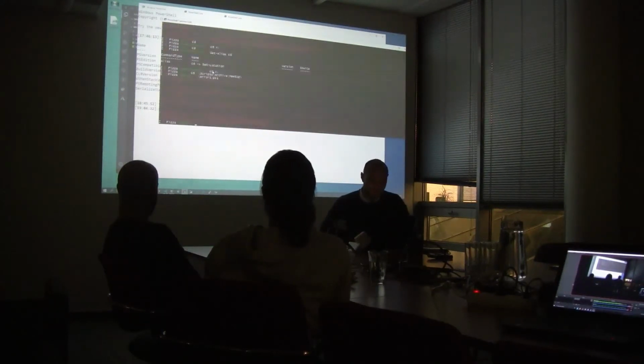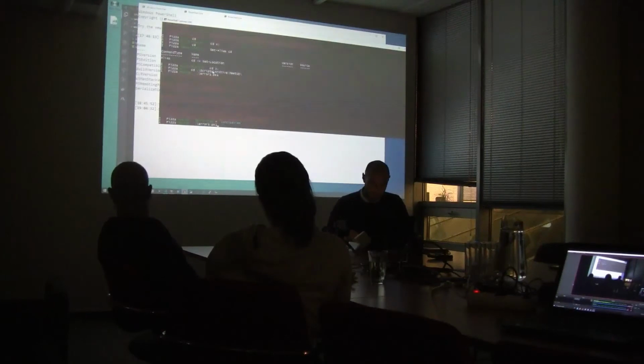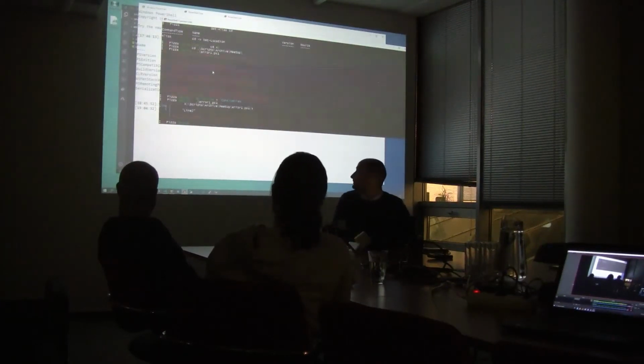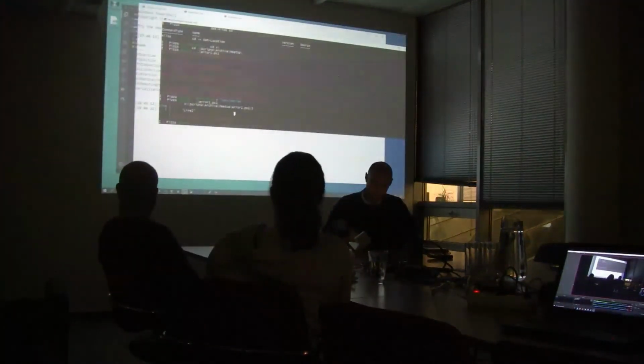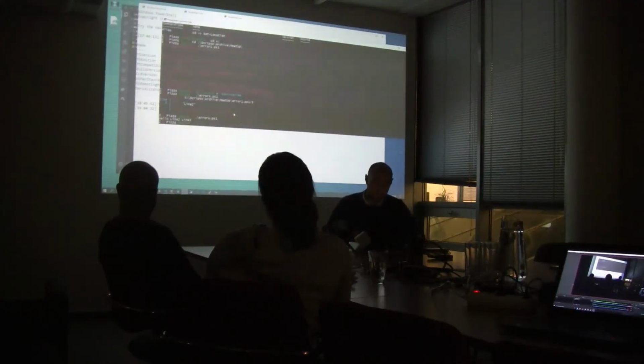So I have a script with an error in it, and this is the normal error view that we got before. But with this concise view, this looks much nicer. It tells me that on line 5, so I can go, yeah, it's nice. And I can go back here, put the fix in, and now it works.